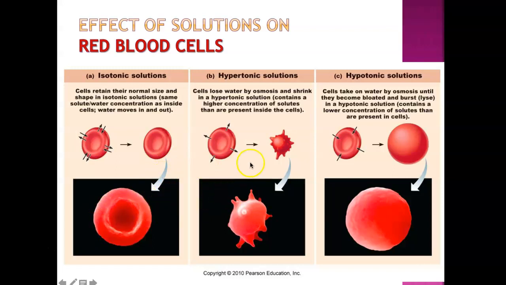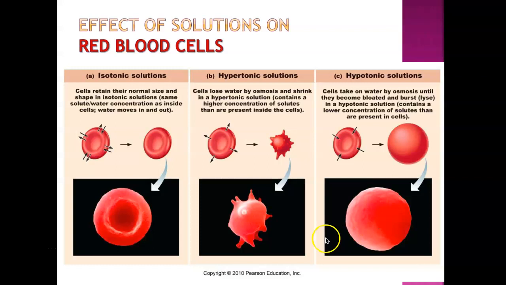All right, so hypertonic means that the cell is going to lose water. So hypertonic is what's happening when you eat a big salty meal and you have a bunch of salt on the outside of your blood cells. Water rushes towards that salt and it leaves the cell shriveled. That's hypertonic. And then the opposite would be if you have just pure water or less solute on the outside, more solute on the inside, water's going to rush in. That's a hypotonic solution. So the rule of thumb is wherever there's more solute, that's where water's going to go.